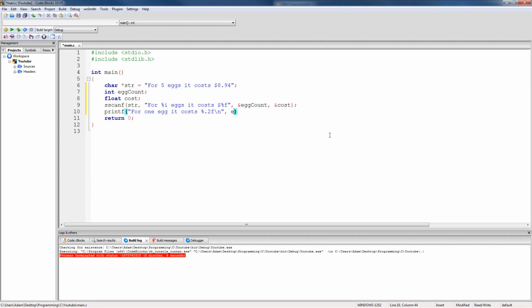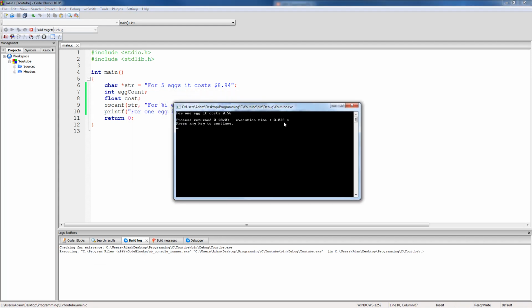So it's just going to be cost divided by egg_count. Alright, and we'll just go ahead and cast egg_count as a float, to make sure that it calculates it correctly. So now when we run this, we should just get the cost for a single egg. So we run this, and we get 56 cents. So for each egg, it just costs 56 cents.